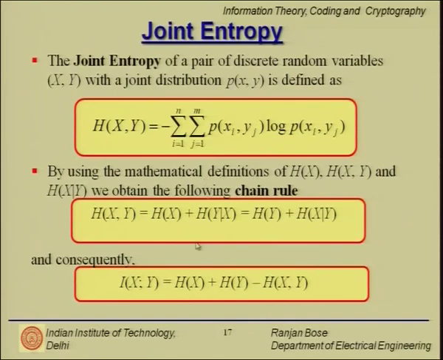Now, we put together all that we know and we write this average mutual information I x semicolon y as h of x plus h of y minus h of x comma y. This is a very, very useful relation which we will use throughout this module. So, this slide gives you not only the chain rule, but also links the average mutual information to the uncertainties of x, y and the joint entropy of x and y. Whenever you want a physical interpretation, h should be interpreted as the uncertainty of. So, h of x is uncertainty of x, h of y is uncertainty of y, h of x comma y is uncertainty of x and y taken together.